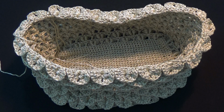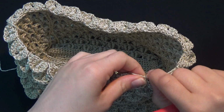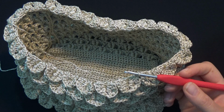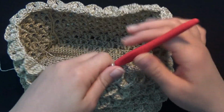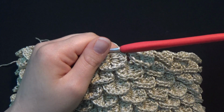Okay, so what we're going to do is, after the slip stitch and the chain 1, from here on we're not going to turn our work anymore. We are always going to be crocheting on the outside of the project in rounds, okay? So let me zoom in so the steps are easier for me to explain and show.